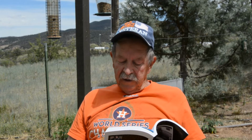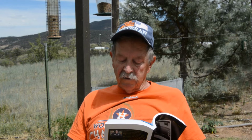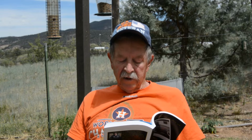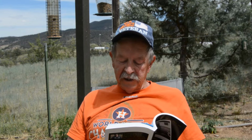Let's see, the operation was quite simple. It started with the egg incubator room, or did it start with a chicken? The debate continues. There were a lot of incubators. Each incubator has a lot of eggs. At the prescribed time, one of the incubators would be open and one rack of chicks removed. The rack, about 2 feet square, would be crammed with baby chicks. This rack would be replaced with a rack full of fertile eggs.